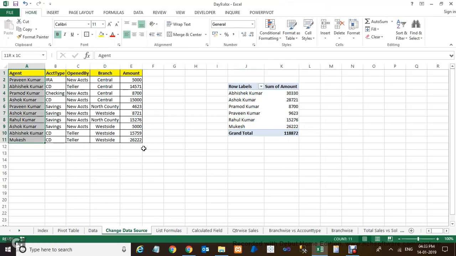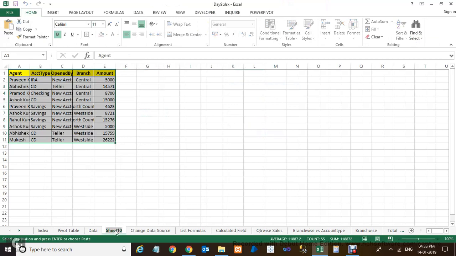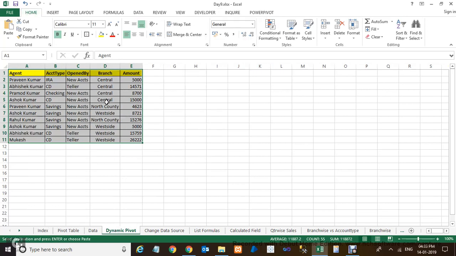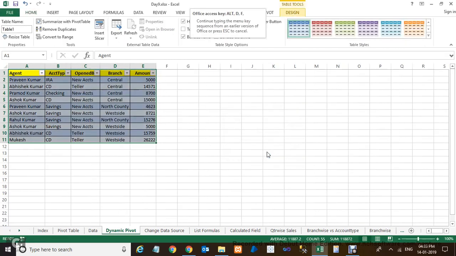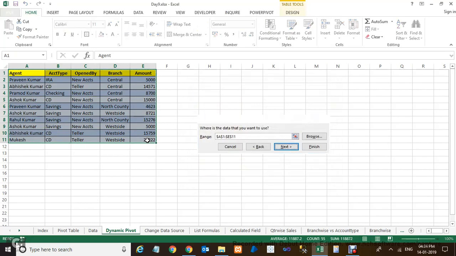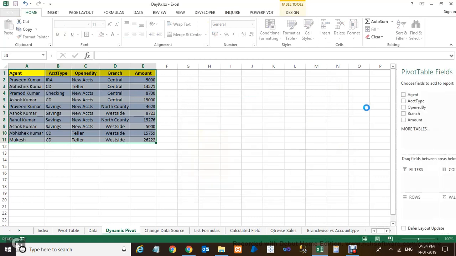But now if you want to make your pivot dynamic, let's understand how you are going to make your dynamic pivot. What you need to do, before creating the pivot from this table, just press Ctrl T and click on OK, right? Ctrl T is nothing but create table, which is going to make your range dynamic. So now just select this one and press Alt D P, then create the pivot table, whether on the new worksheet or existing.